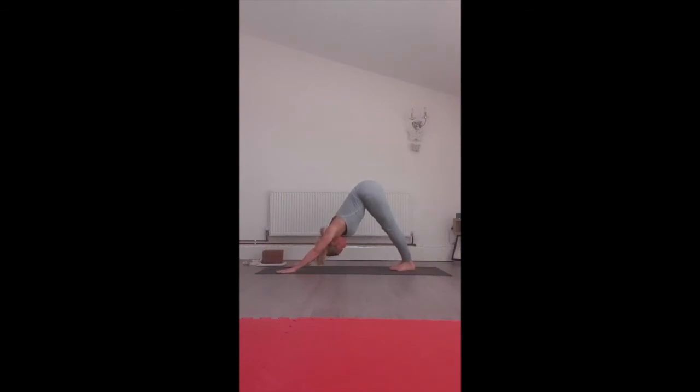Breathing, creating space. High up onto the tiptoes. As we inhale, exhale, send the heart and chest to the thighs. Gaze towards the top of the hip flexors. Lift the knees. One more breath.